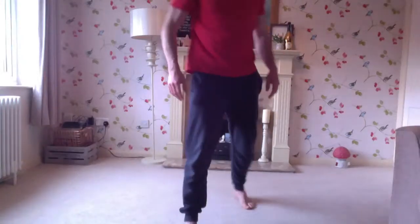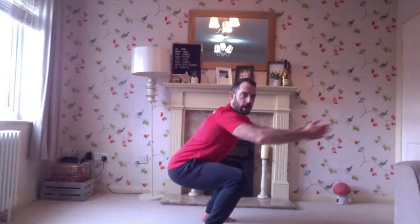So, final exercise. I'm going to go into those skaters again, but feel free to do pistols, or a conventional squat, or something more dynamic like a plyometric squat. You can be down here, big boom, big drive up, however you want to do it. For a conventional squat, remember, keep that torso upright, driving up. If you want to do skaters, you can. If you want to do a plyometric, boom, driving up, you can. Whatever you're doing, we're going to work for one minute, and then we are done.